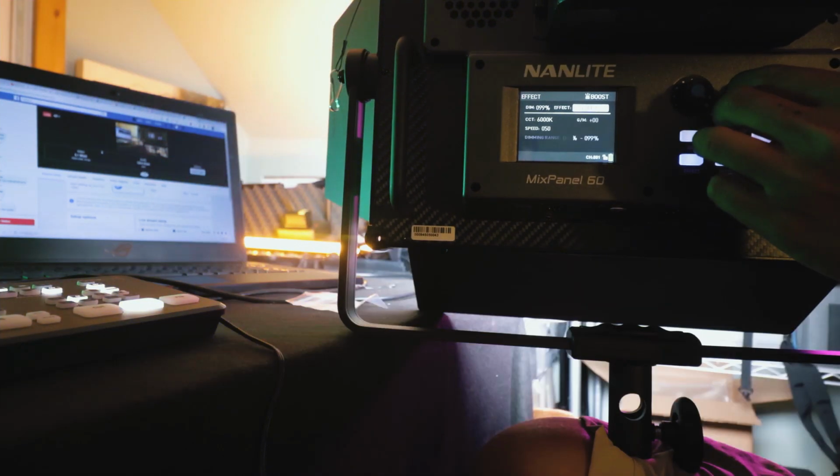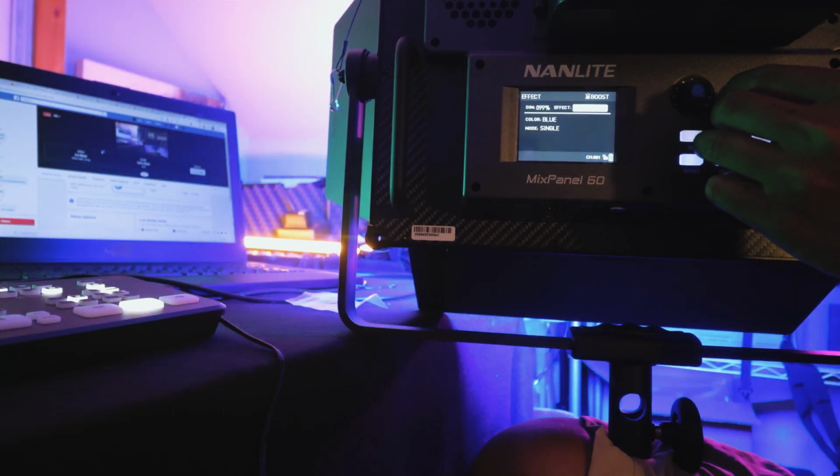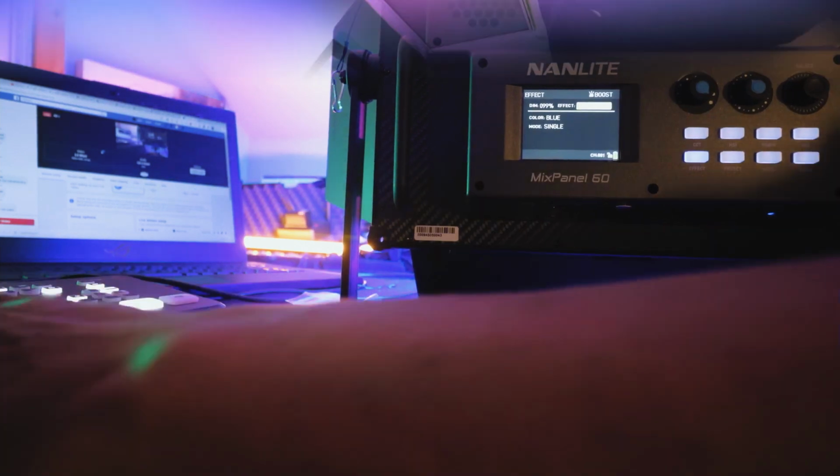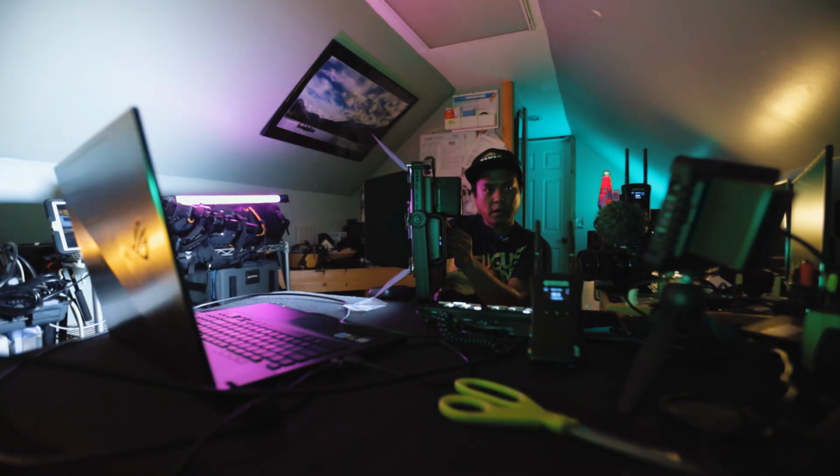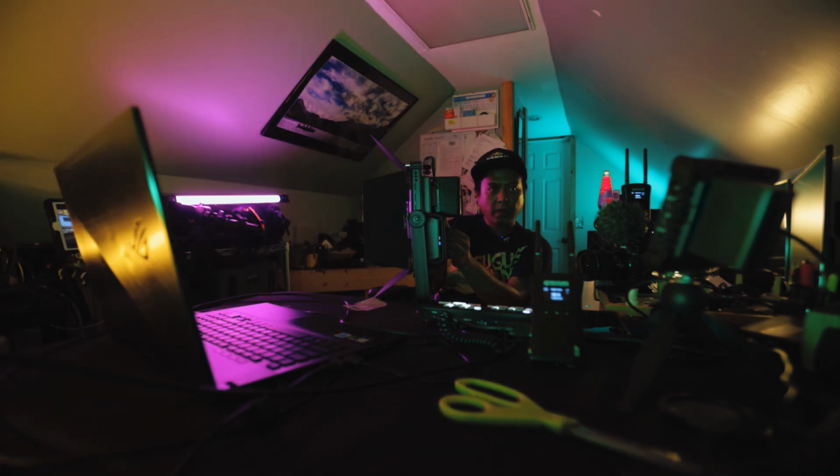So in effects, you have some effects here: police cars, TV, pulse, flash.